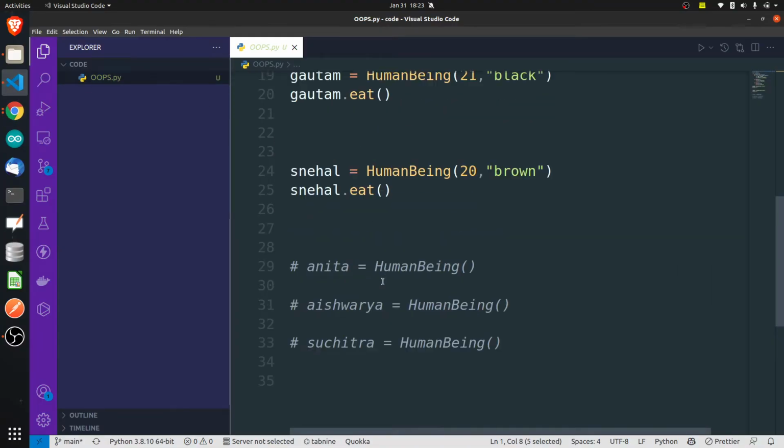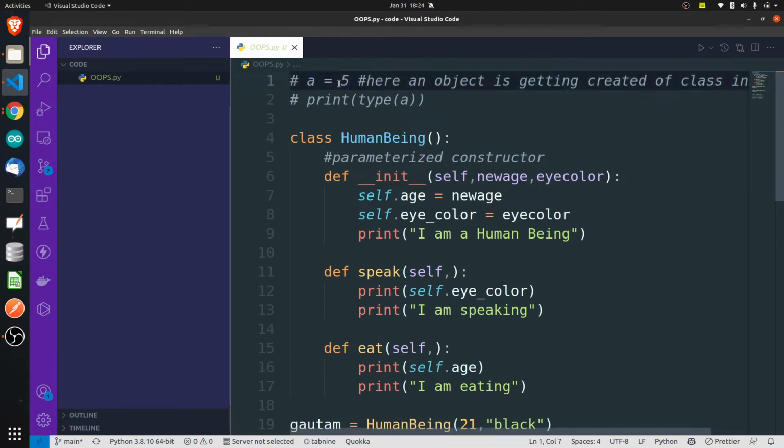You have actually created here an object of the integer class. How did we understand that? Last class I told this. You print and see the type of a. It will print and show you class int. Class int basically means what? This actually belongs to some class, and if a class is there, that means this is actually an object. You have created an object, and that object is 5, and you have created a variable which is actually the name of that particular object.